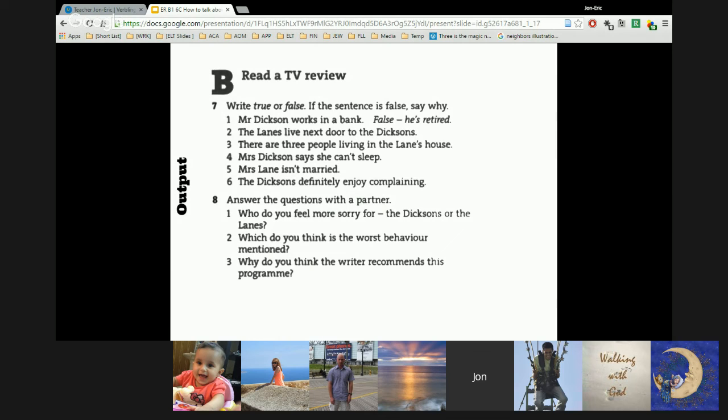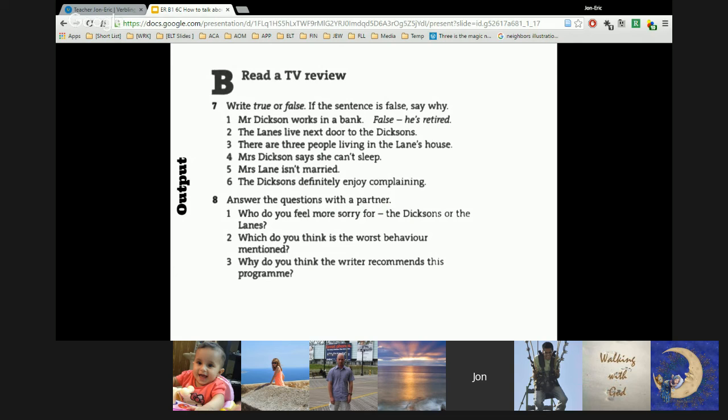Wait. Go back for a second. It's because both want to, Sylvia. You got to put the "to" there. I was confused. Because both want to, meaning want to fight or want to complain. Okay. So maybe they are kind of equally to blame. Yes. Good expression, by the way. Equally to blame for something.